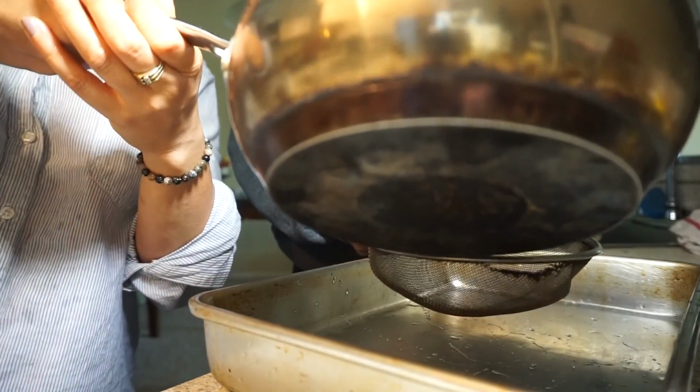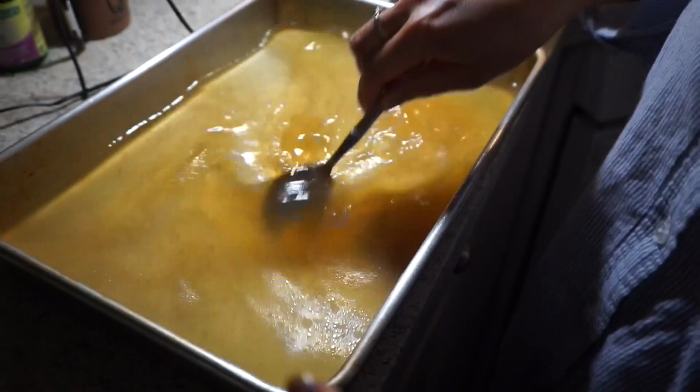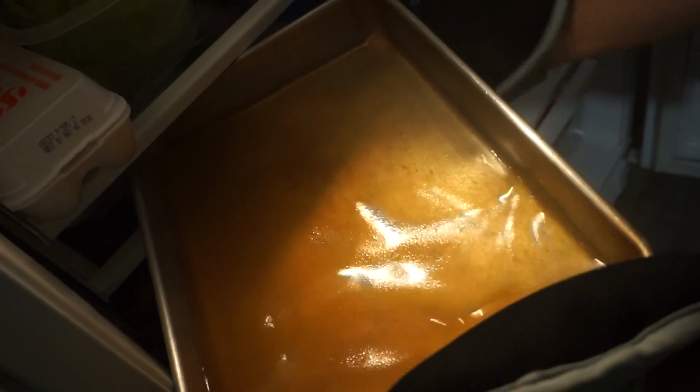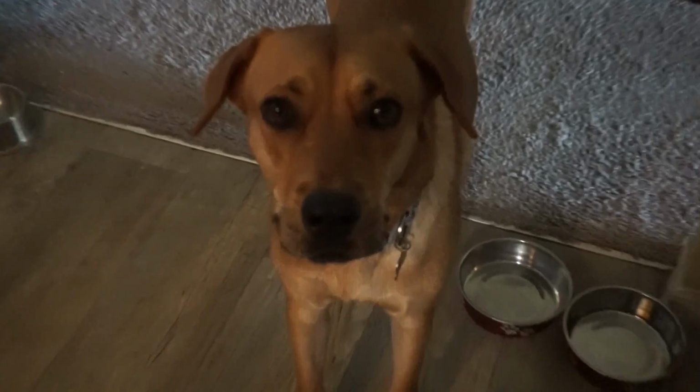And assuming it's 2.5 hours later, we're going to strain our broth. Be careful, it was really hot. Add some soy sauce, and then pop it in the freezer for however long it takes to become gelatinous, and get started with the most annoying part of this whole process, which is making your dough.